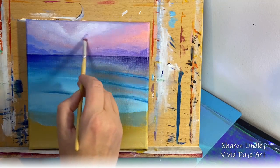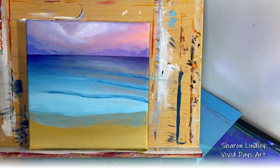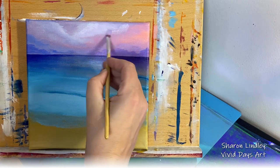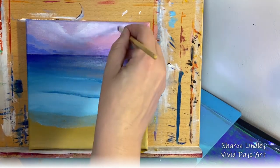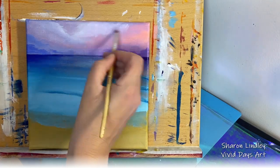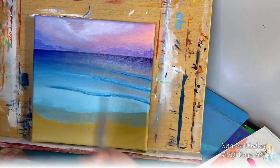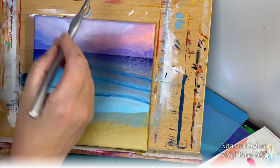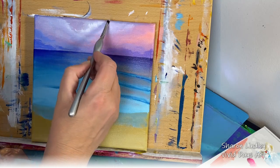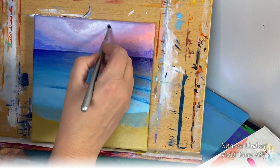If you do add white in itself, it's quite transparent, so it will dry where you can see some of those colors through. So just play on that, and I would say stop, stand back, have a little look. If you're unsure if you like it, take a photo, because when you see something through a different lens or different perspective, you'll be surprised at what you enjoy or maybe what you want to tweak. And sometimes, if you're getting frustrated, stop it, leave it, walk away, come back tomorrow with fresh eyes, and you might be surprised that it's actually not too bad.